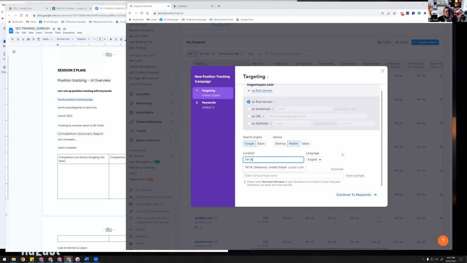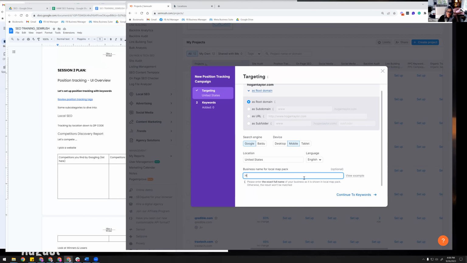So if you have a strategy where you're doing geo-targeting ads, driving to a Google business profile, there's a funnel like that. It would make great sense to have your position tracking be related to that. Even if you were trying to pay for that traffic via ads, you still want to know generally what kind of organic you get. I'm not going to set it up down to that level because that's probably not the play for this client, but I wanted to show you that you have to set it up before, and it's a huge pain in the butt to edit it afterwards. So I want to make sure we all see how you would set it up from the beginning.